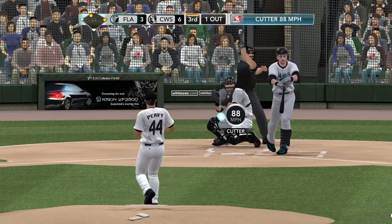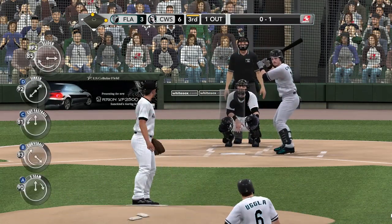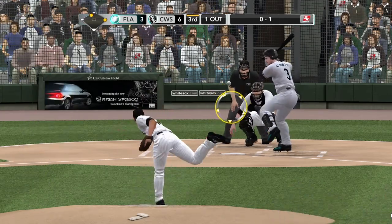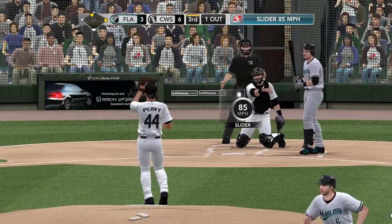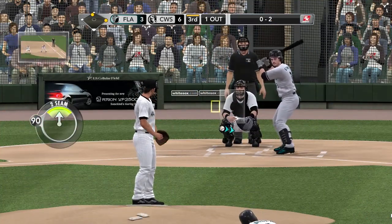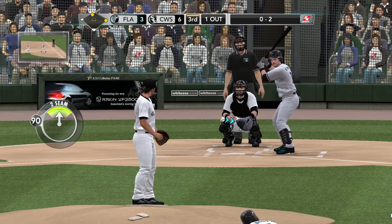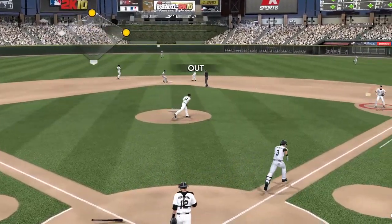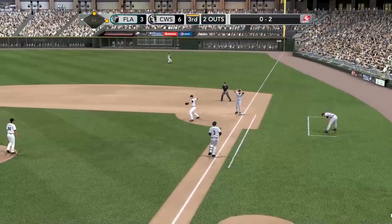Certainly the run made by the Marlins — many thought they wouldn't be able to make a run last year — was in large part due to Cody Ross and the offense he provided. He had a bunch of clutch hits, some walk-off homers, some walk-off hits. And this team needs that, because they're not going to ever be a very deep team — they get rid of so many guys once they become free agents. So the guys who are there have to produce. Head up the middle — and that will keep the runners at first and second.